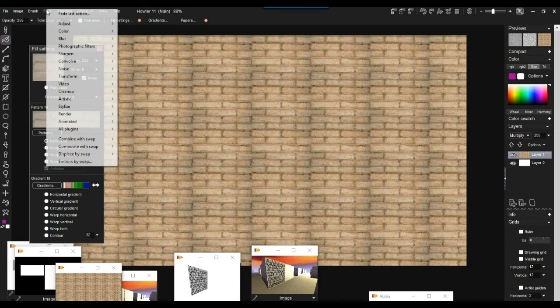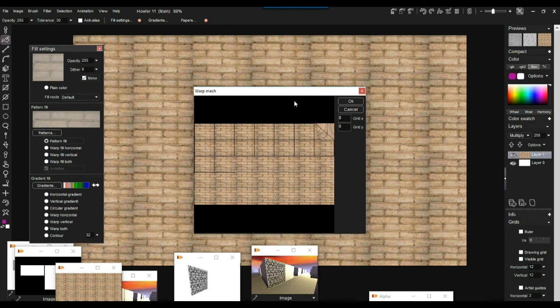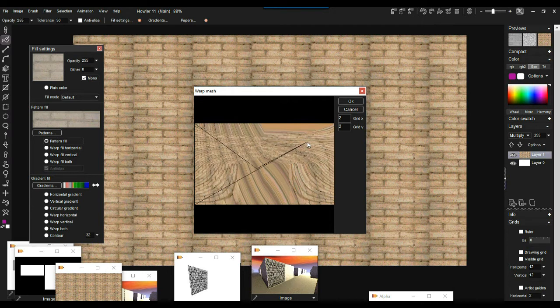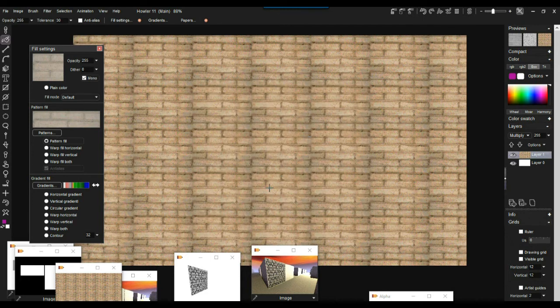There is another tool also that we've had for a long time, and it's the warp mesh. That tool is kind of interesting too, but it's got too much granularity and it's not perspective correct inside each of those elements. So it makes some funny faces if you have a face in there, but even if you reduce the granularity down to 2 by 2, it's going to be bigger pieces, but it's rare. Plus you don't see it in the main view, you just see it here in the preview. Now of course you could adjust that. No, actually this is an old one, you can't. So not the tool to use.